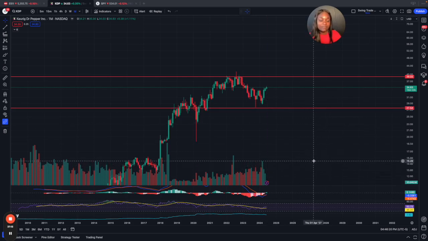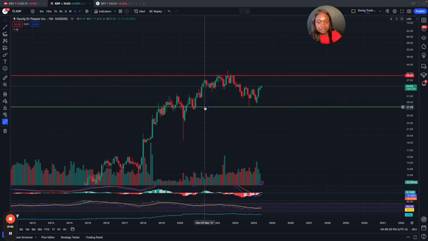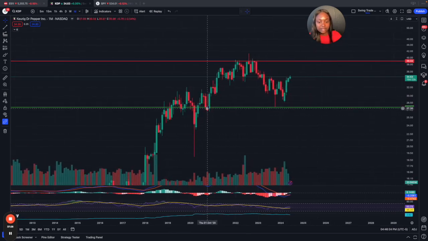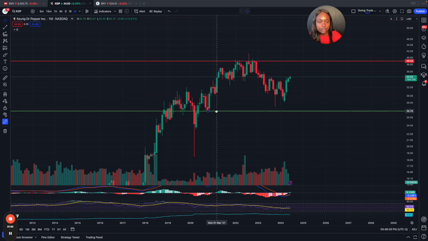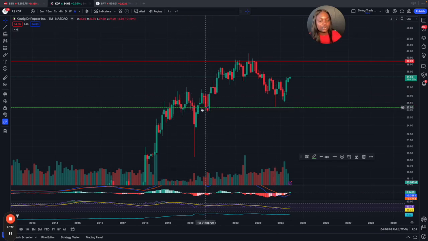I'm on the monthly time frame. I start as high as I can go, baby, and get what I get from there with the least amount of info involved. And so this here, I don't know if I really like that this is hanging down over there, or would I want to just move this here? But also this was 2020 and this low was October 2023. This isn't too relevant to me.